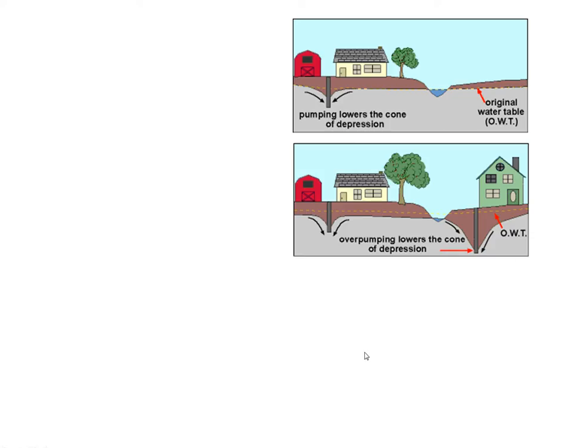Let's show that again. Here we've got a farm. Needs a lot of water. Pumping lowers the cone of depression. And we've got the original water table and a stream. A few years go by, and you'll see that by the development of a bigger tree, and Bill Gates moves across the street. He's got 4 swimming pools and steam bath and all this stuff, so he uses up a lot of water. Digs a deeper well, lowers the cone of depression further, and you can see that the stream has lowered, and it's getting harder for the farmer to find enough water.